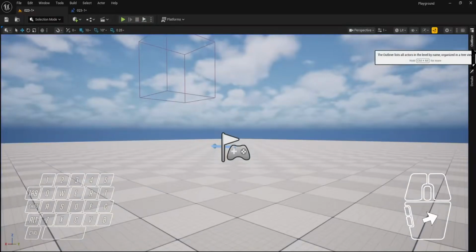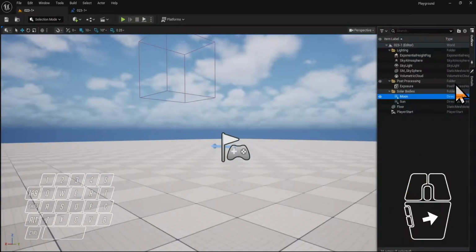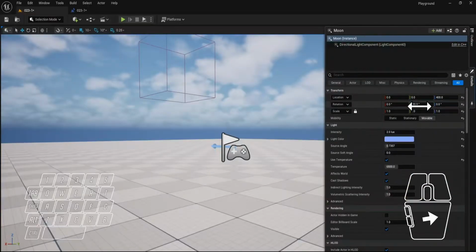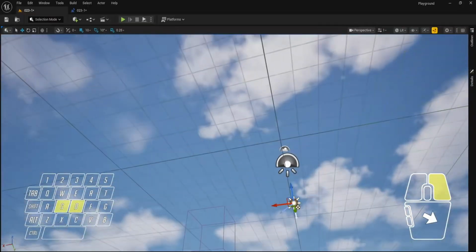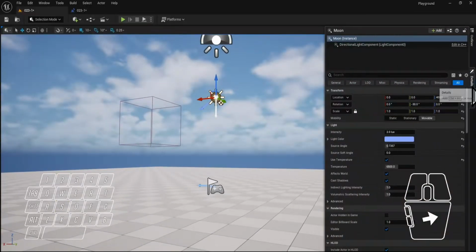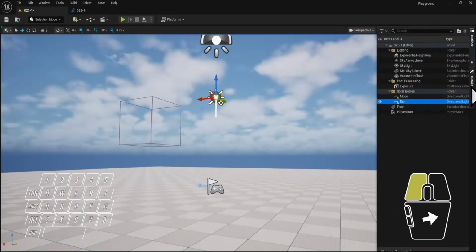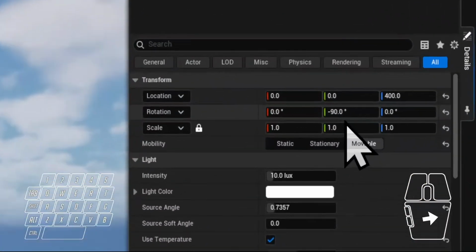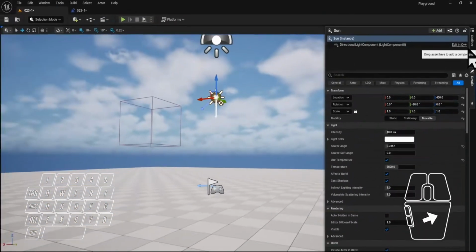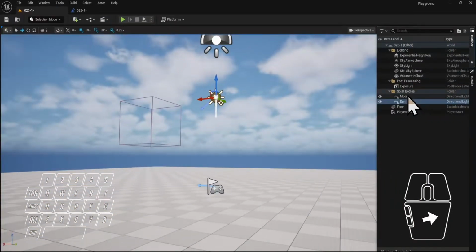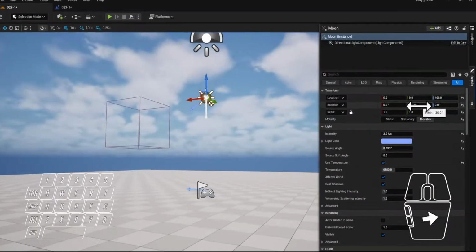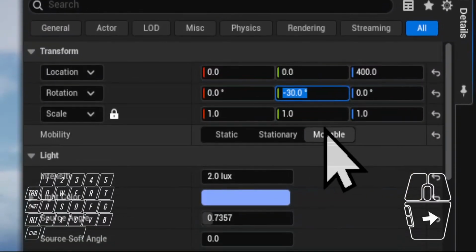That's perfect. Then we're going to select the moon and go into its details. And then we're going to adjust the very positioning of the moon. And since the sun is at exactly, right, if we look at the sun's position, the sun is at exactly negative 90 degrees. So that means when we go to our moon, for it to be exactly 180 degrees on the other side of the world in terms of rotation, we simply set it to be at 90 degrees.